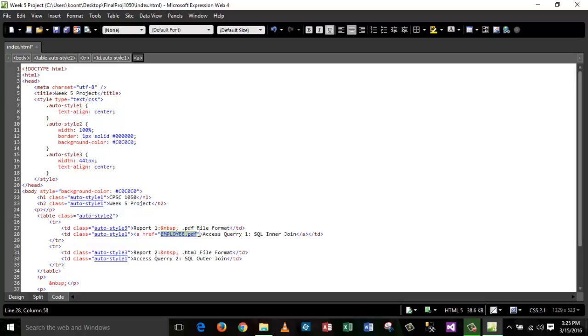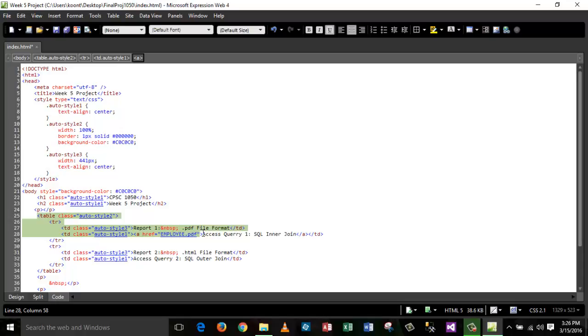Okay, so I had shown previously how to create hyperlinks, and all I'm doing now is just using some other things in combination. So you've seen how tables work previously, and now I'm just creating a hyperlink within a row of a table.